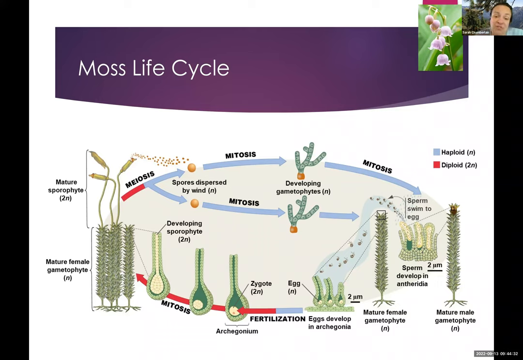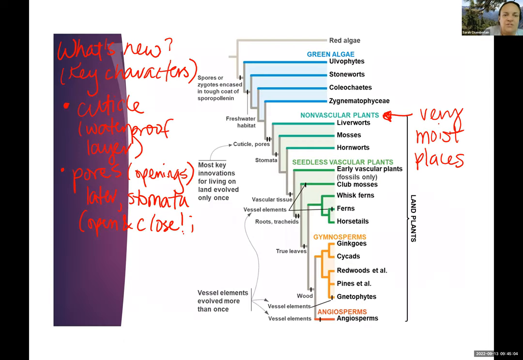But we do have the alternation of generations, right? And in this case, it's very, very similar to alternation of generations in the protists that do alternation of generations. So I hope you recall that some protists do alternation of generations. All right. So the spores can be dispersed by wind instead of water. So that's something, but you know, meh. Okay. So, yeah, that's the new hotness, or the key characters of non-vascular plants and how they are different from their predecessors, right?